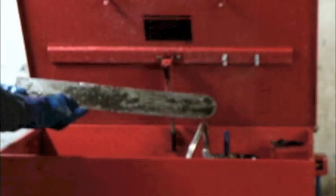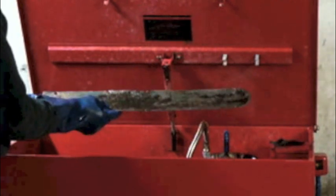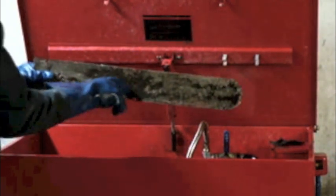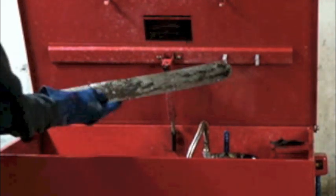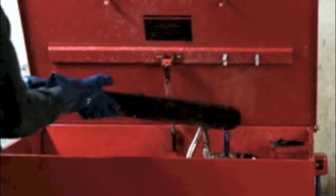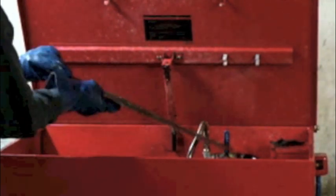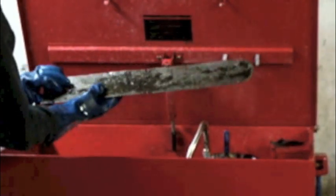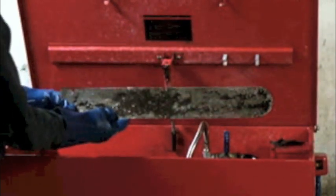I got the screens up that I had left soaking overnight, just gave them a good scrubbing with a wire brush, and there's a lot of stuff in here that's rock hard. It's almost like glue consistency or something. And a lot of this came off, but there is still some stuff in there that even scrubbing is not coming off. So I might try something else on those.